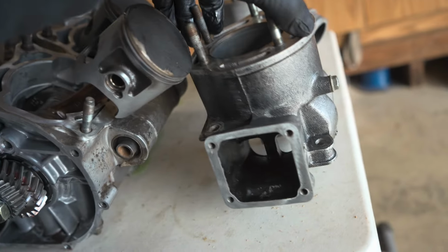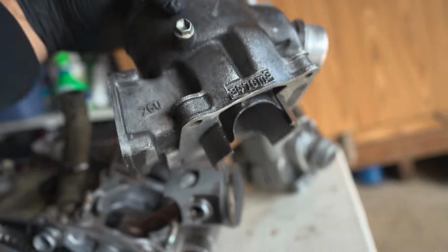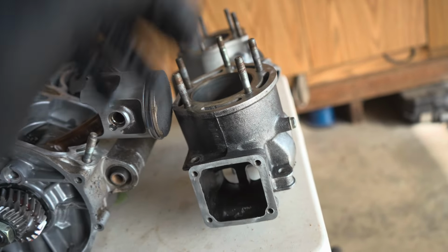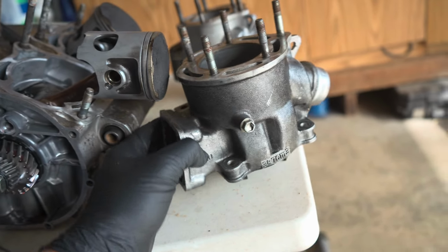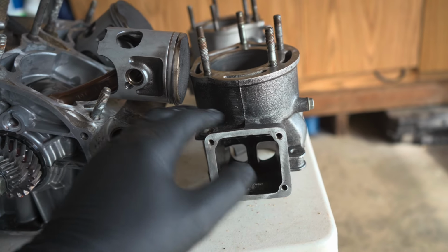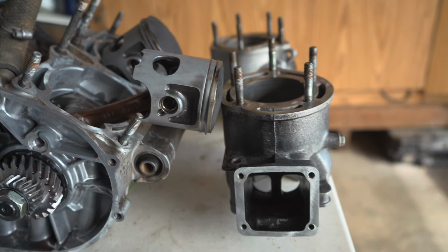Also, for the porting on these cylinders, I will be reusing the cylinders. I don't want to go too aggressive on these. I want these to be, I guess, dune ported, you would say. I still want to be able to have usable power down low, so I guess we can get to those details once we actually get there. So let's see what we can do.